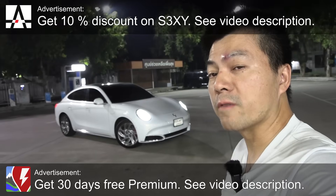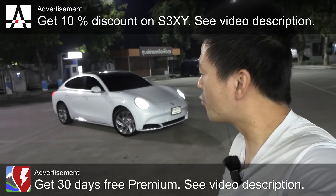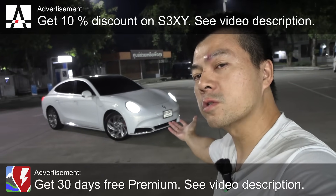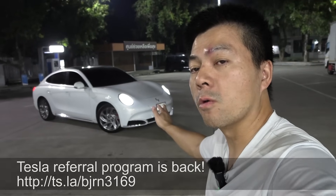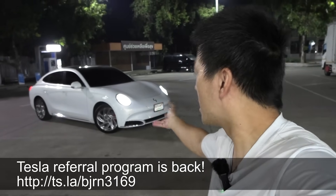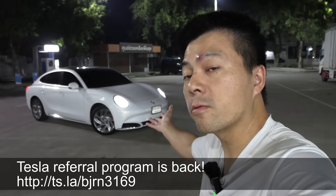We are now in Chiang Mai and today I'm gonna do a rain test of this Porsche from Temu. I'm just kidding. This is Aura 07, also known as Aura Grand Cat. It has an 80 kWh battery. It's all-wheel drive with the performance version. So how thirsty is it? Can it match Tesla Model 3? Well, let's find out.